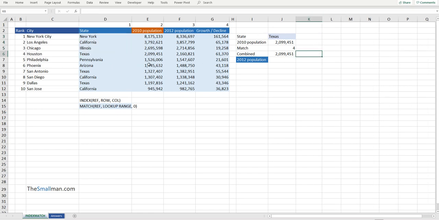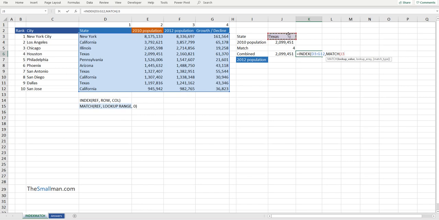So I might just put that over here. So we'll try and return the same sort of thing. So we'll say equals index, and then we'll choose our range, D3 to G12. Comma. Now what we'll do is incorporate this match formula. So we type MA and then tab. Now what are we looking up? Well, we're looking up Texas.